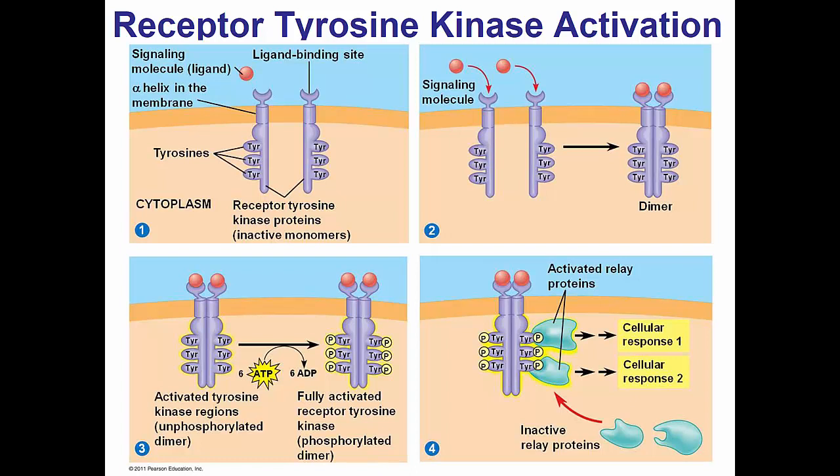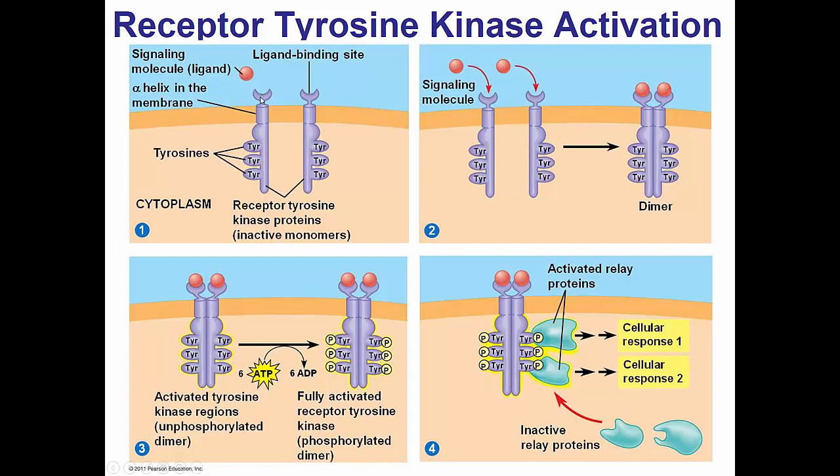So to understand the receptor tyrosine kinase pathway, we first need to understand receptor tyrosine kinases. They're known as receptor tyrosine kinases, so they're receptors, so they have a ligand binding domain. But the tyrosine kinase part is that they have many tyrosines in their cytoplasmic domain, and the cytoplasmic domain acts as a kinase, meaning that it can phosphorylate tyrosines. So it can phosphorylate these tyrosines in the tail. So receptor tyrosine kinases can phosphorylate one another on the amino acid tyrosine.